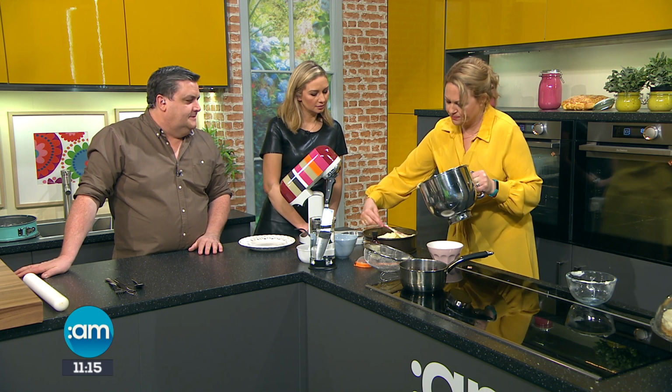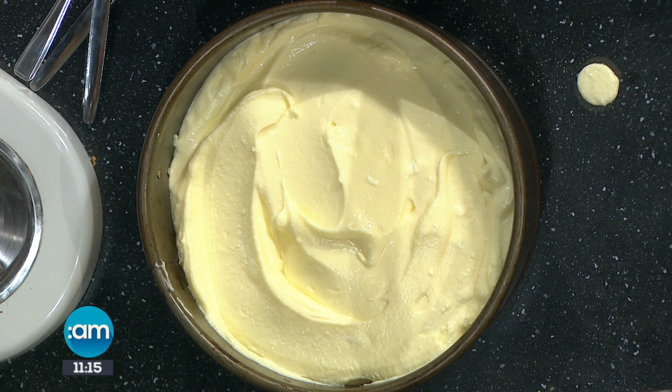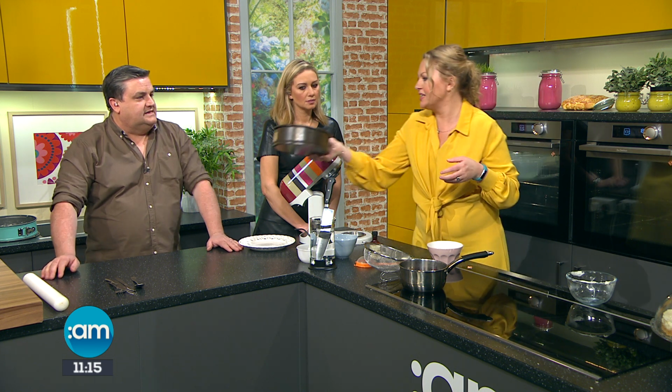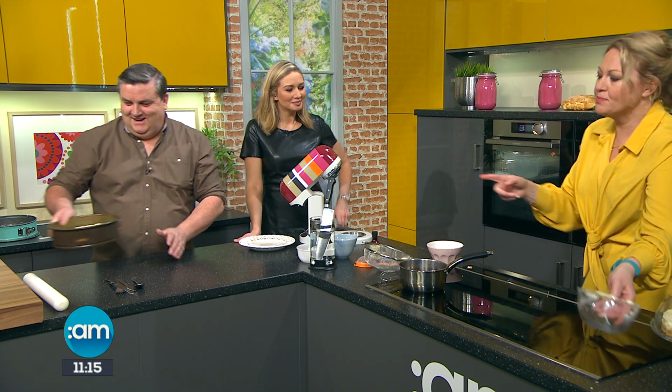So there we go. You can just pop that in the fridge like that for a couple of hours and it'll set for you. Now it's not a really, really set cheesecake the way one with jelly or gelatine would be. We'll leave that to one side for a minute.